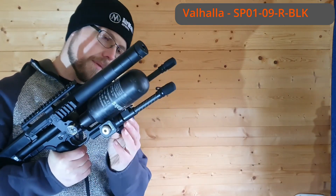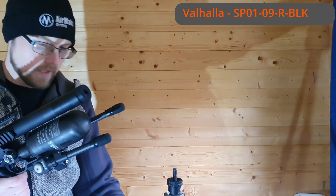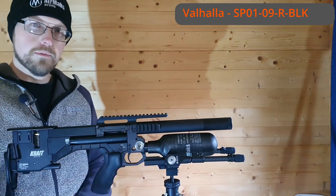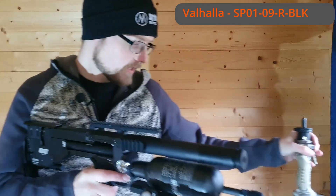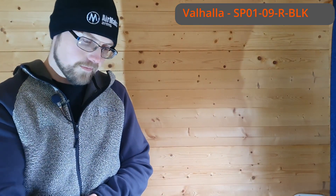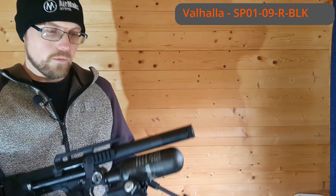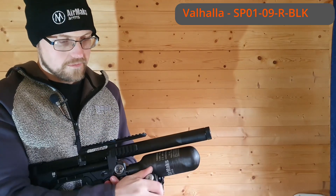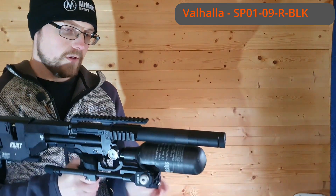The Valhalla also has a bit of a party trick: if you have either the tripod or the Davros head, you can actually attach that without taking off the bipod. It still has the tack legs which give you quite a bit of extension, and you can set different angles anywhere from 0 to 180 degrees depending on where you want to have them. You've also got your standard tilt lever for adjustment.